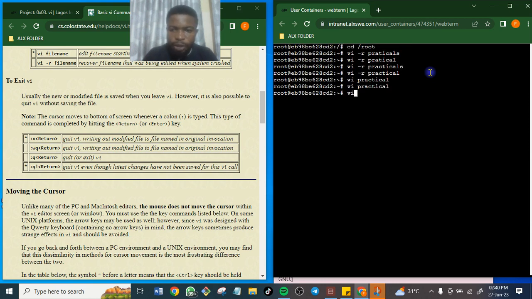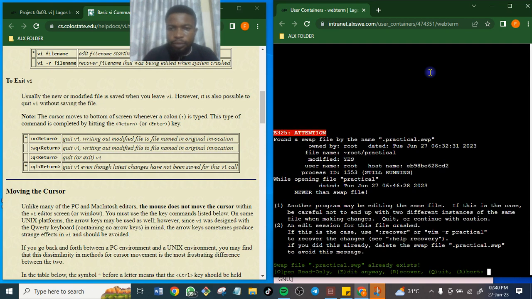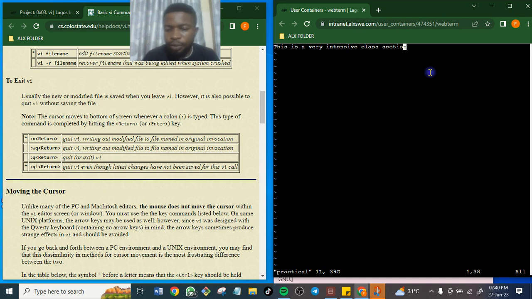So let's look for it. Practical. So that's that. Then if you want to just escape, you just want to leave the editor, you didn't want to save what you're doing. Okay, let's leave this place now. You don't want to save what you're doing, just use this. I believe you already understand what to do. Just come to your escape mode and enter colon Q, enter. It will not save.